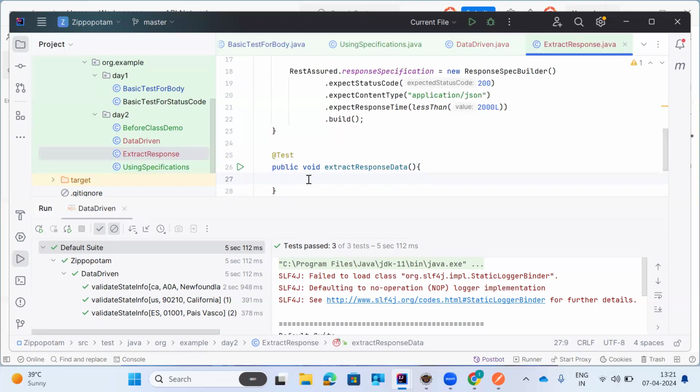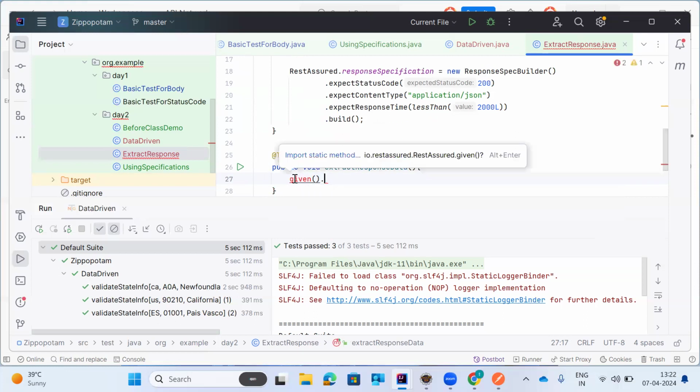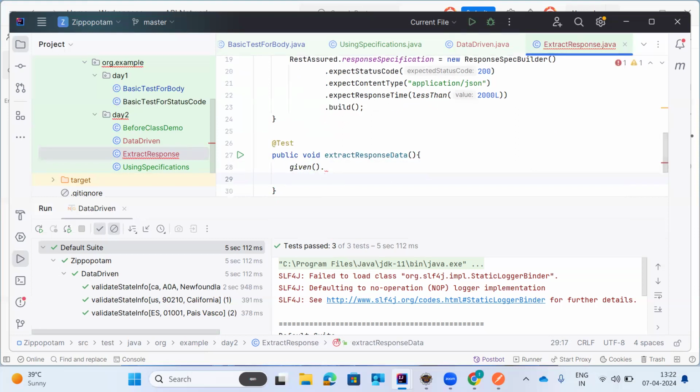So you will say, let's write given dot. Why is it not importing the static parameter? So given, what will we be giving?